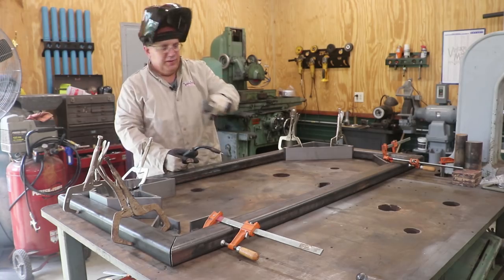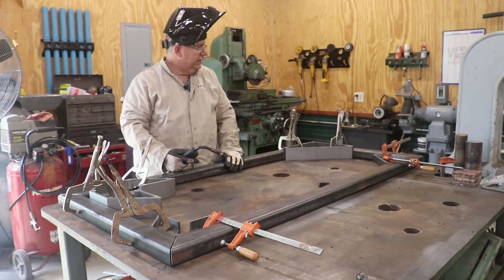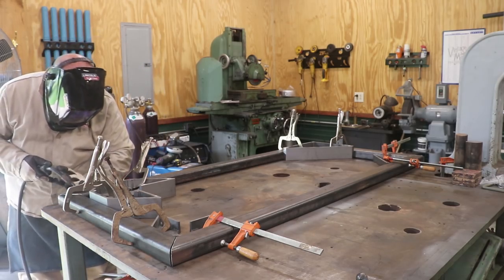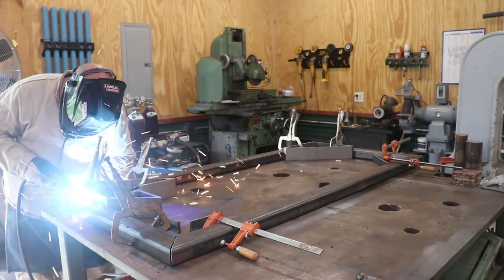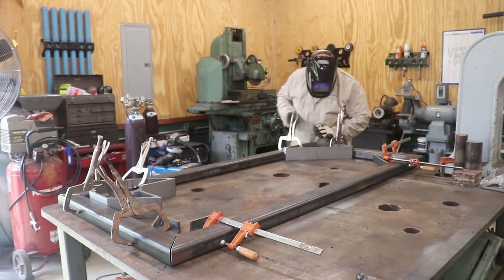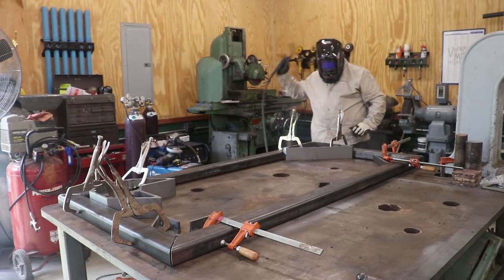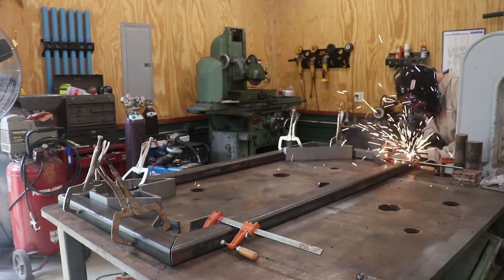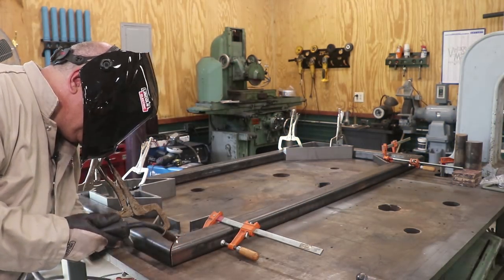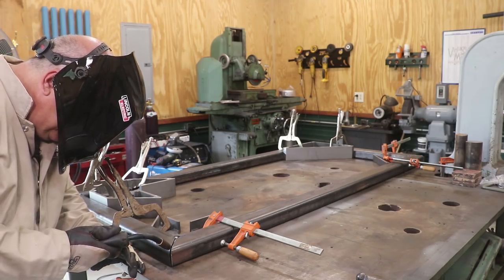So let's go ahead and we'll start by just tacking the four corners. Probably go back and tack them again on the inside and outside, then flip it over, tack it again, and then we'll weld her up real good. So let's get in here and get it done. We got our insides. We're going to go ahead and do the outsides now, just tacking them again.